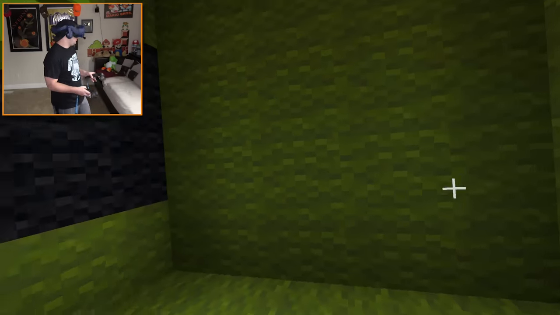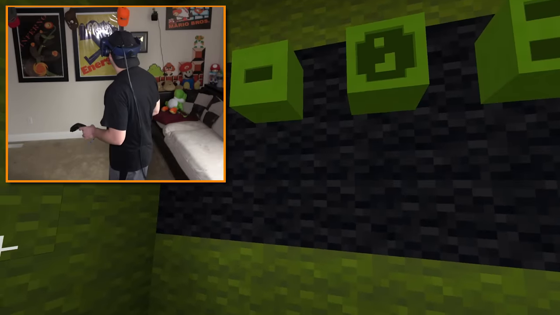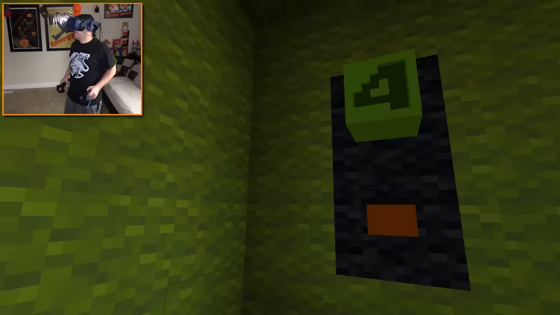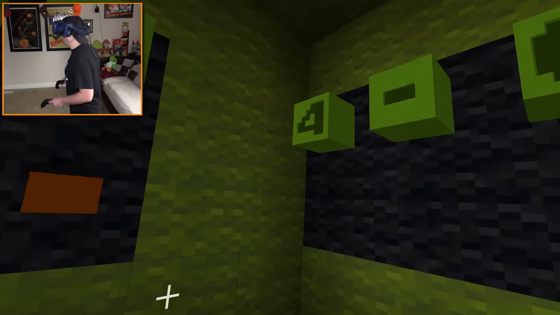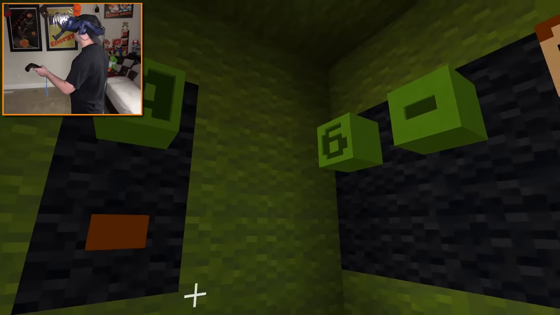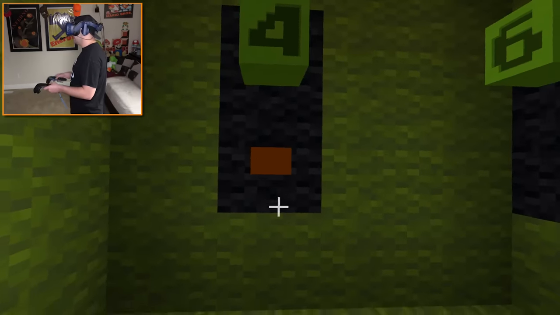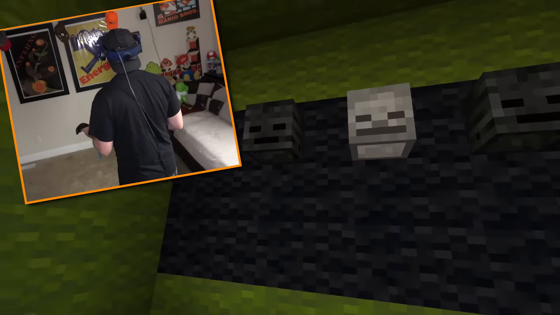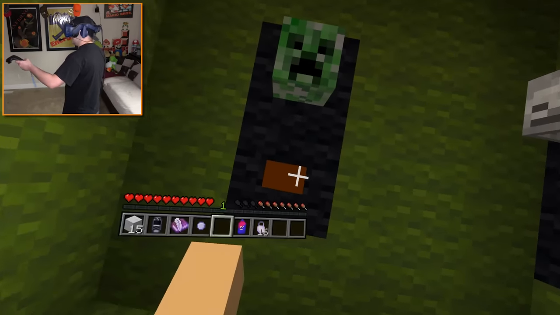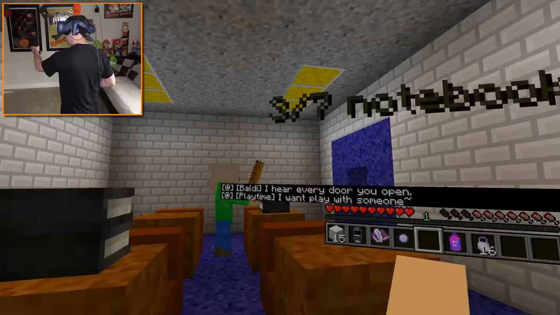Hey, whoa! Okay, that's right. Baldi's not here anymore. I'm a little bit worried about that, actually. That might mean that he's out and about chasing us? Okay, 4 minus 0 equals 4. Good. 6 minus face equals 4, of course, everybody knows that. And once again, skeleton wither equals not creeper. I can tell you that much.